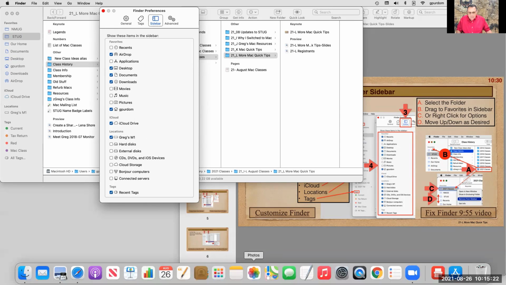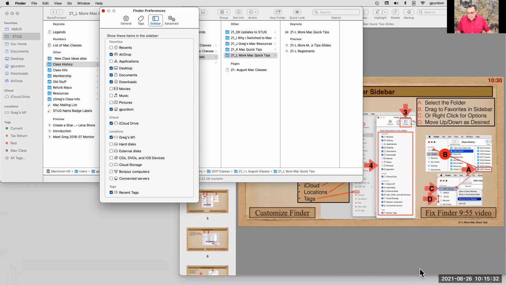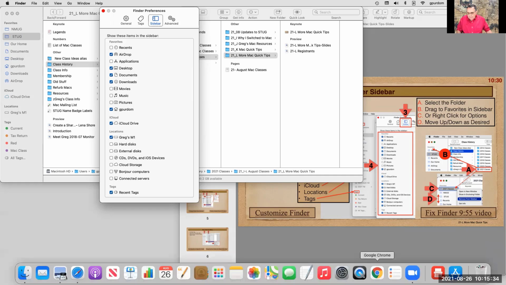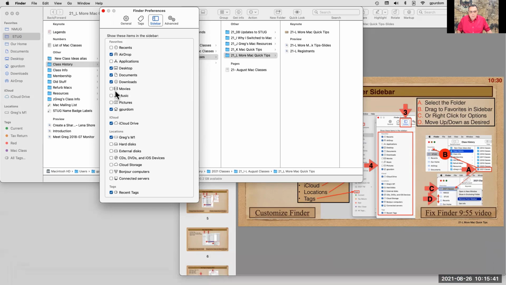You have the Photos app to look at your pictures and your movies, and also the Music app. I have a little window sticking over my dock, I couldn't see the music there. So I can access all my music through this app. So I really don't want to access these individual files through Finder, so I leave that part unchecked.